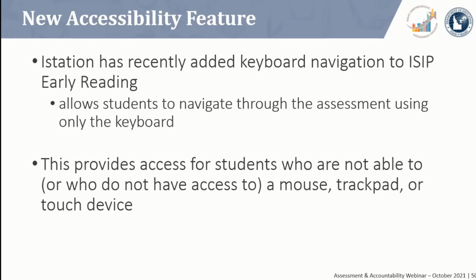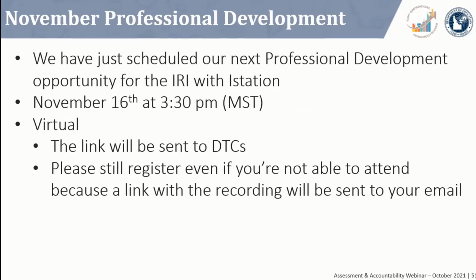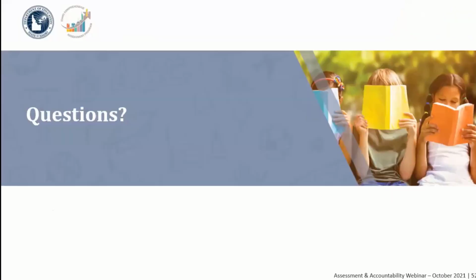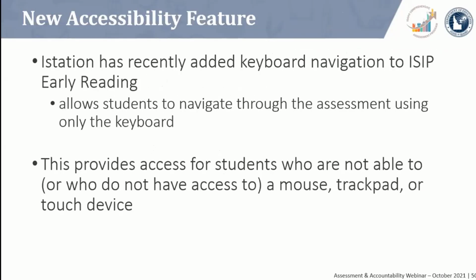The keyboard accessibility feature is only accessible through the web-based administration. It is already a part of the web-based administration, so you do not need to change any settings to enable the keyboard accessibility feature. In order to use the keyboard to choose responses, students can use the Tab and Shift key to go through answer choices, and then use the space bar to choose a response. This is still a new feature for iStation, and they're working to make it more user-friendly. We'll share updates with you about this new accessibility feature as iStation shares them with us.